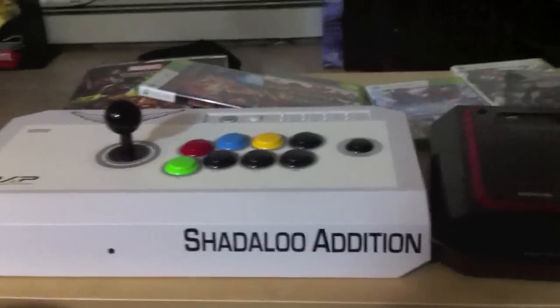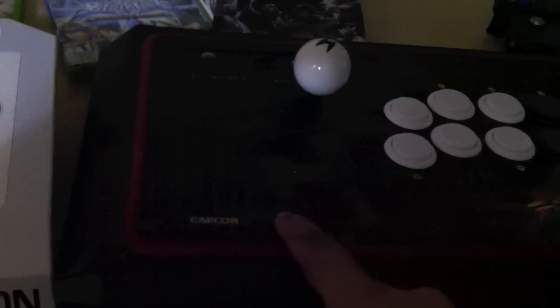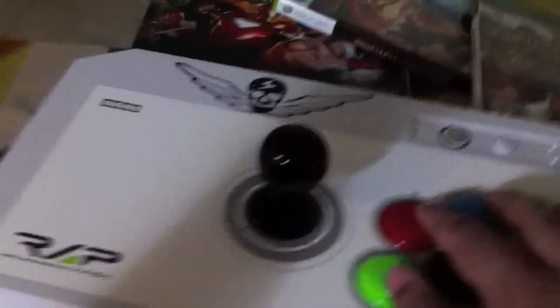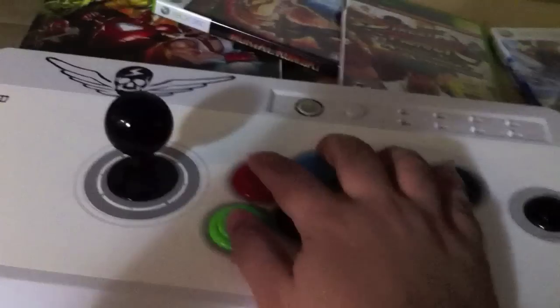So if you guys are actually looking for a stick, the reason why you can't find any Madcatz Tournament Edition sticks licensed by Capcom is because, actually my uncle told me this because he works for Hori, Capcom was not happy with the quality of the sticks that Madcatz was making, especially with those gaudy images on the front. That's why they moved to Hori, and you'll probably be seeing a bunch of these sticks within two months. So Madcatz actually lost their deal with Capcom, which is great because now we'll be getting some real sticks licensed by Capcom and made by Hori. So right now on the market, this is the best stick money can buy.